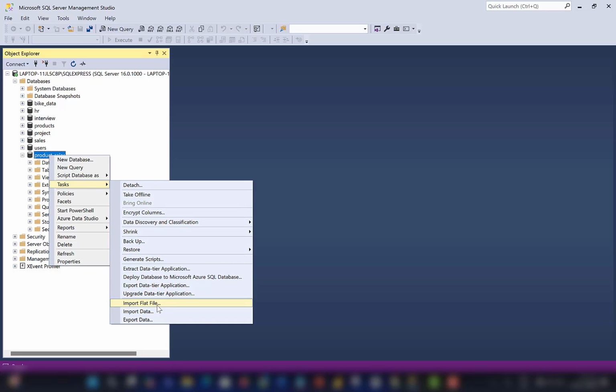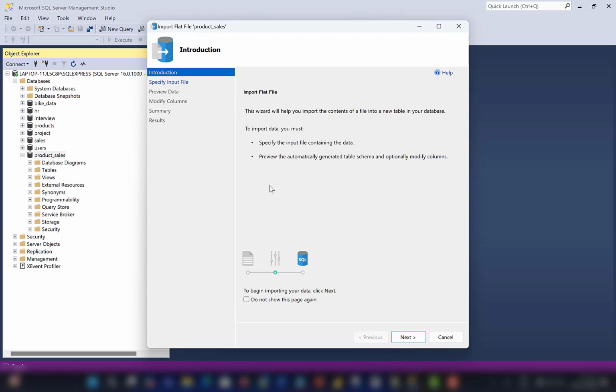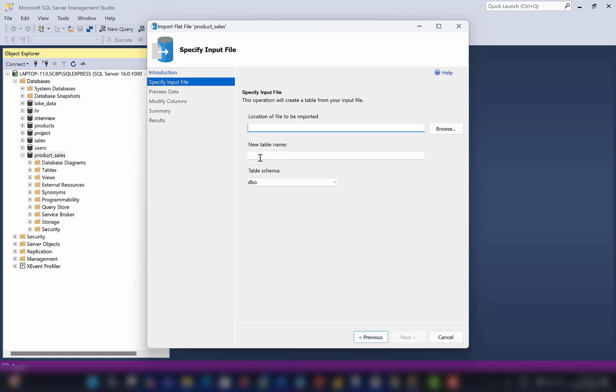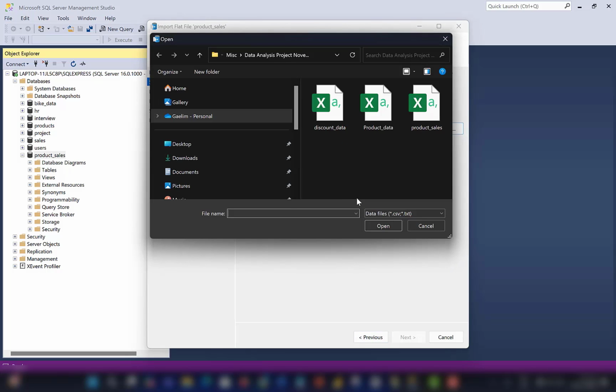Flat file is going to be representative of that CSV file that we just saw, that was those 3 documents. Now that this window is there, we want to hit next, and then it asks for the location of the file. So now I'm going to navigate over and get that file, and you can see it's there. So let's start with the product data.